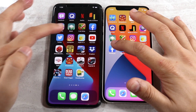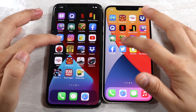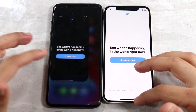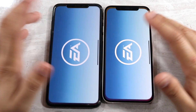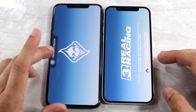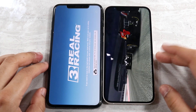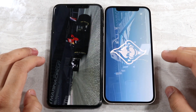Opening Facebook — iPhone 12 is faster, XS Max behind. Twitter — again, the 12 is faster, XS Max behind it. Trying Snapchat — I guess I don't have it installed. Running into some weird issues where apps load back in strangely. I think the iPhone 12 will probably be faster, and it is — the iPhone 12 is faster and the XS Max is a little bit behind.